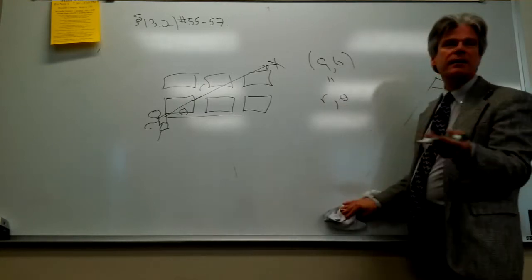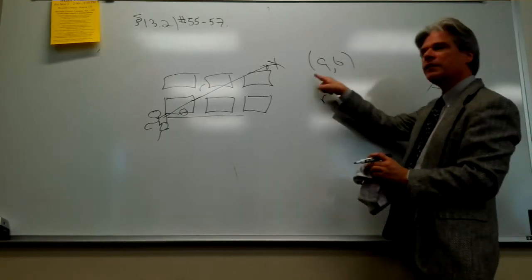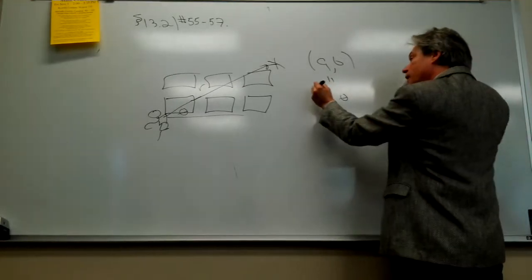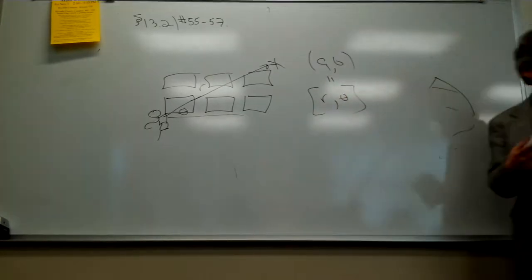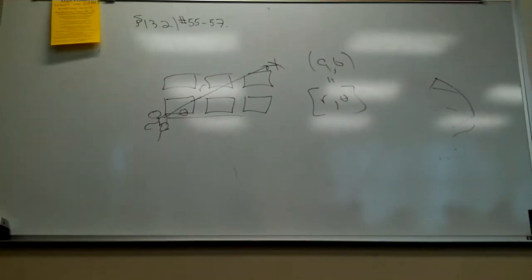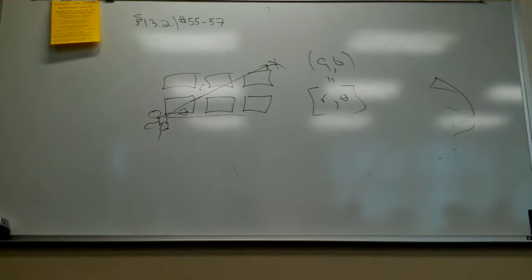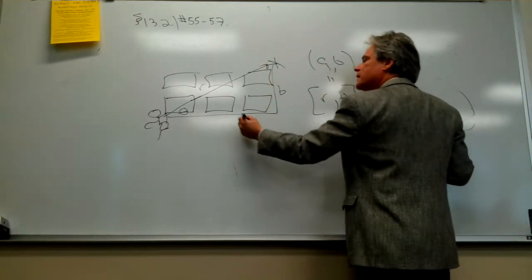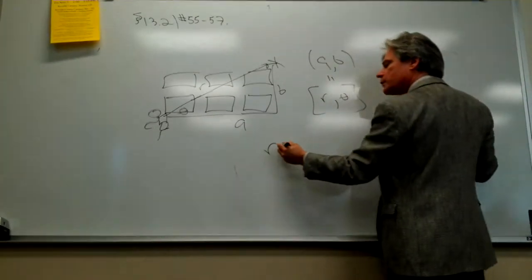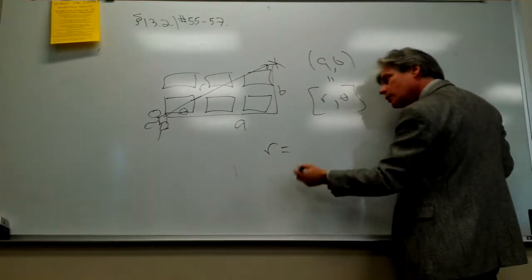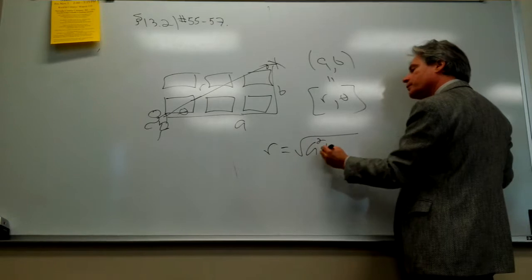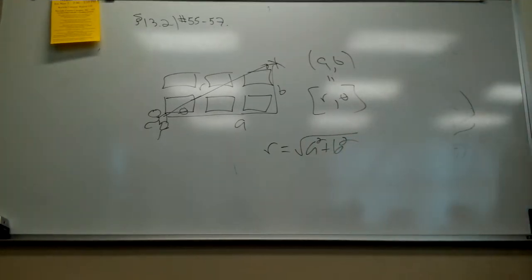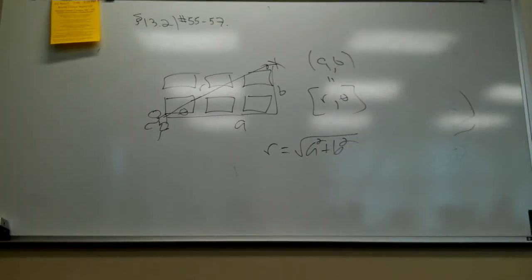In class, I typically don't like using parentheses for these polar coordinates. I typically use brackets so you can tell they're polar coordinates. It's just a different way of locating the same location. And look at my picture. If this is B and this is A, what can you say about the length R in terms of A and B? Square root of A squared plus B squared. This is why when I see x squared plus y squared, I can interpret that as R squared.